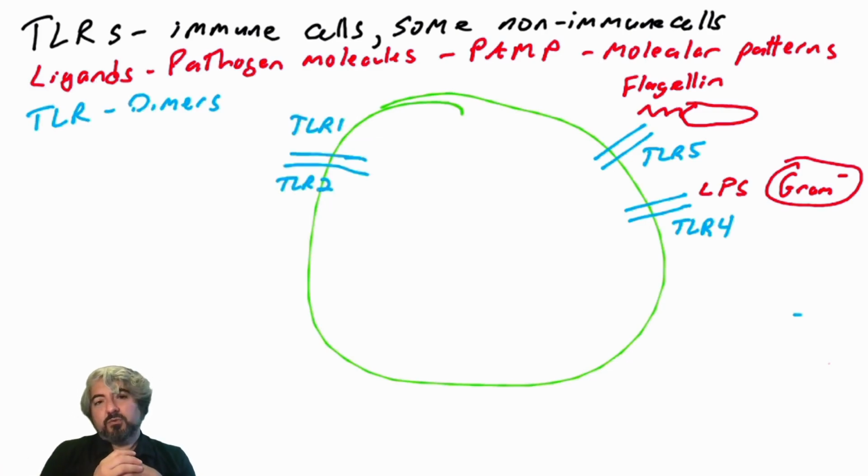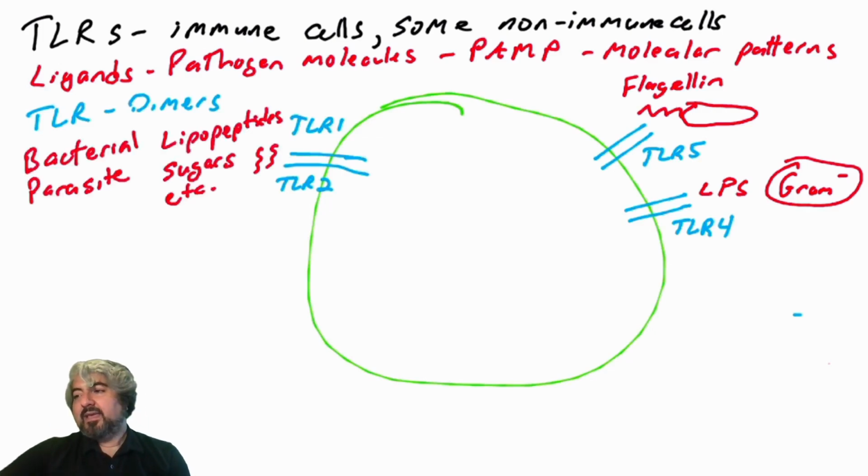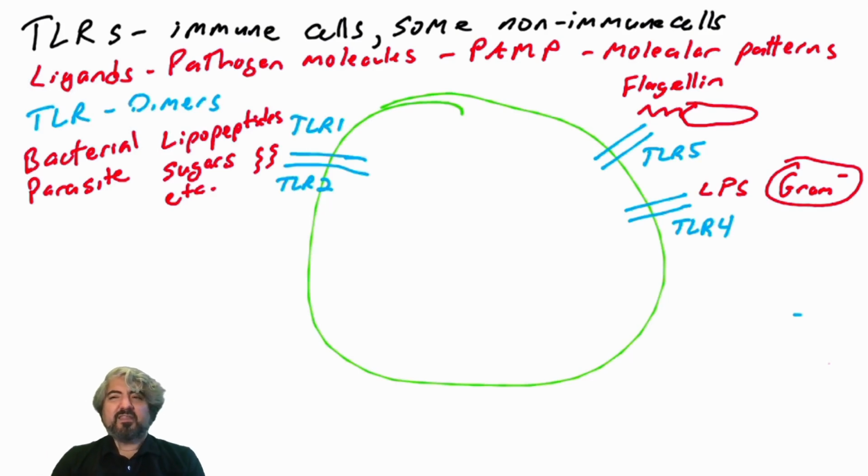TLR1 and TLR2, okay, these are going to interact as a heterodimer. So one protein is made by the TLR1 gene, one protein is made by the TLR2 gene, right? So these two different proteins come together and form a heterodimer, and the ligand binding pocket of that dimer actually fits many different pathogenic molecules. So these are often found made by or on the surface of bacteria or parasites.